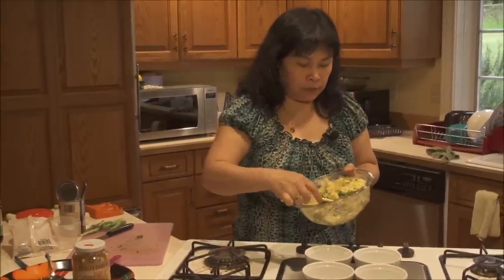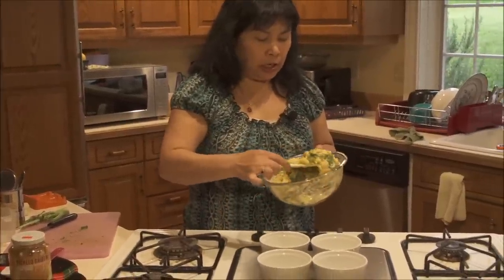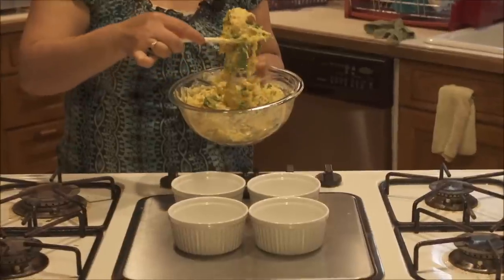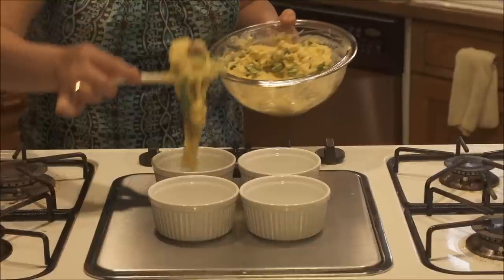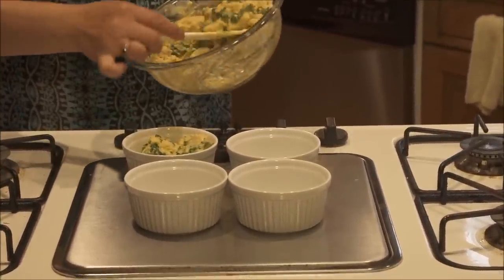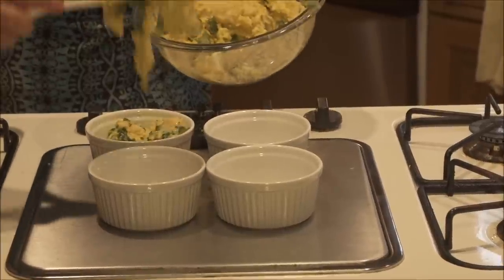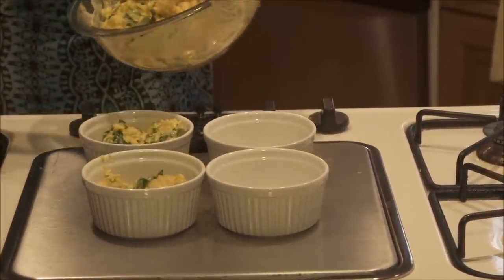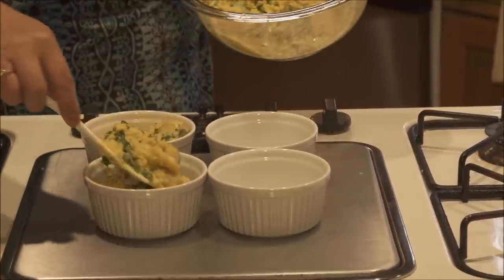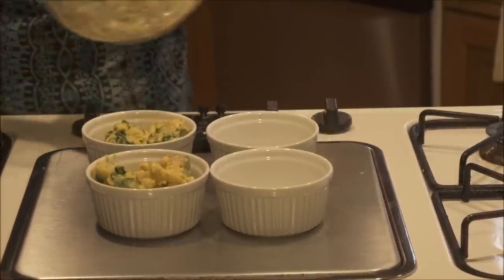Now I'm going to put it into each ceramic bowl here so I can steam it easily. You can put it in a bigger bowl, but with a smaller bowl sometimes I freeze the whole bowl before I cook it, so I have it for a different day. I'm going to use them to put into each bowl. I'm going to steam it and then come back after I'm done steaming the fish curry here to show you the result, what it looks like at the end. See you in a bit.